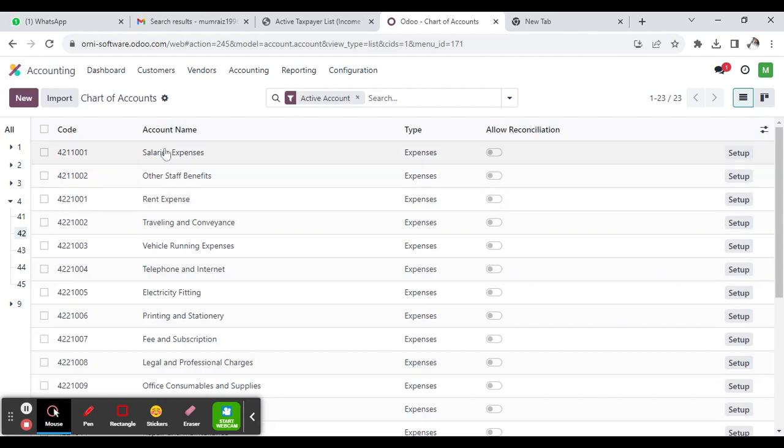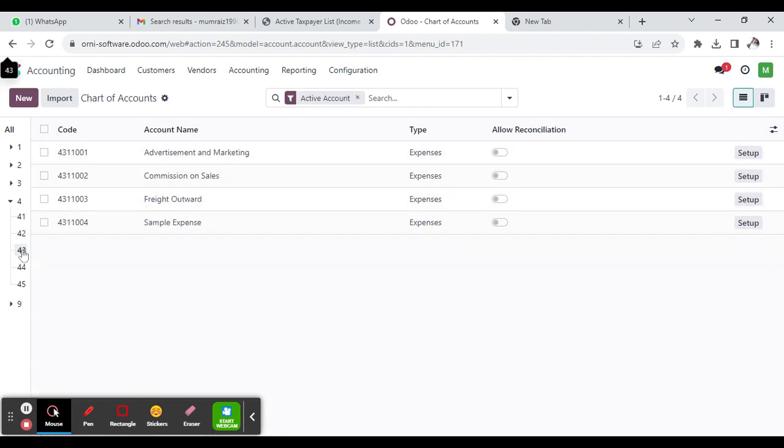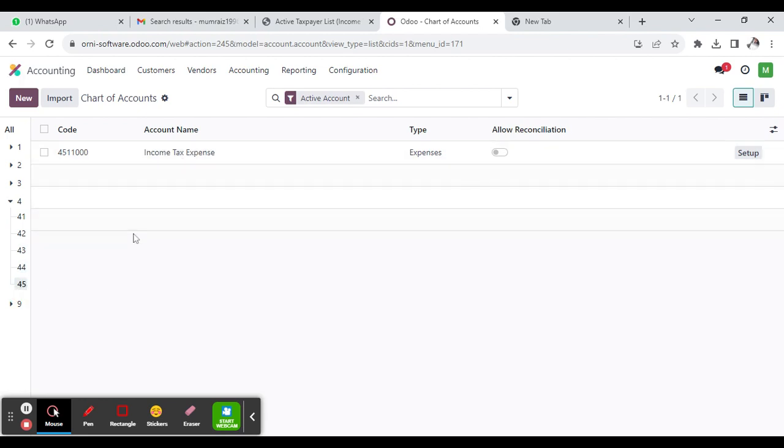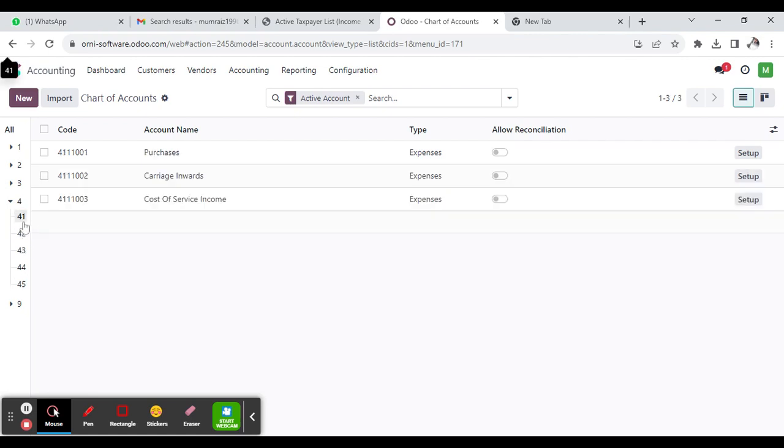The 42 shows you the expenses. The 43 shows you the other expenses. 43 and the 44 are these expenses, and the 45 is the income tax expenses. So it's your own wish where you want to, but just neglect the 41, because the 41 shows the purchase related accounts.